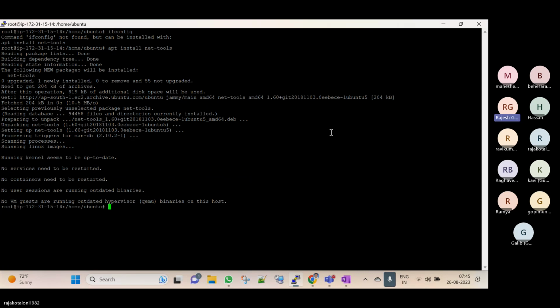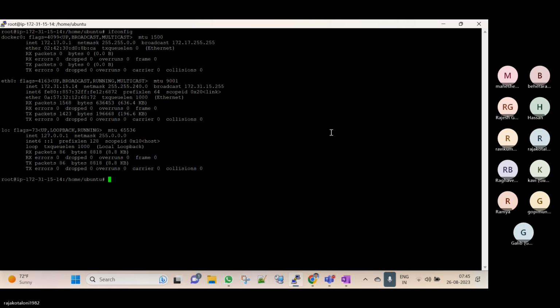Perfect. Now clear the screen and you can check ifconfig. In a Windows machine, ipconfig; in Linux machines, ifconfig. Now you can see that the IP address is 172.31.50.14.